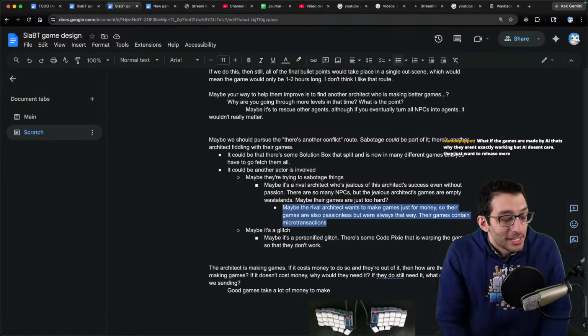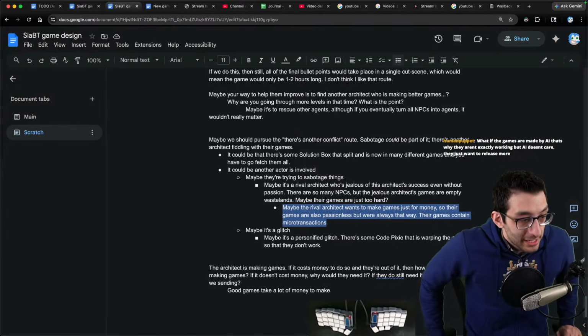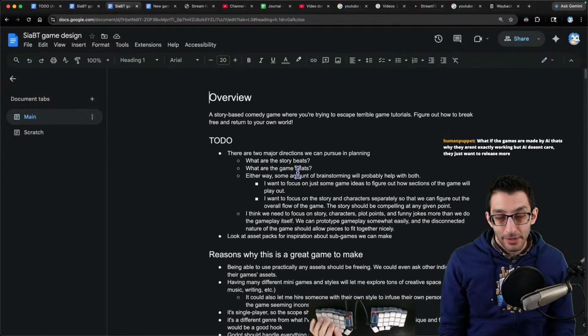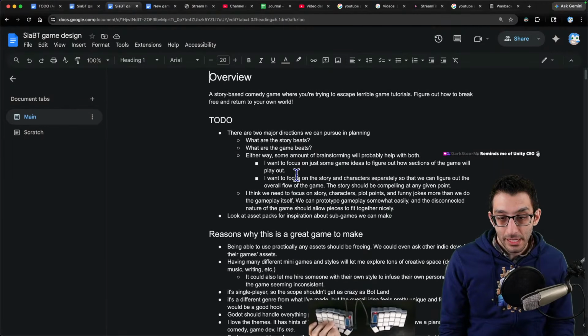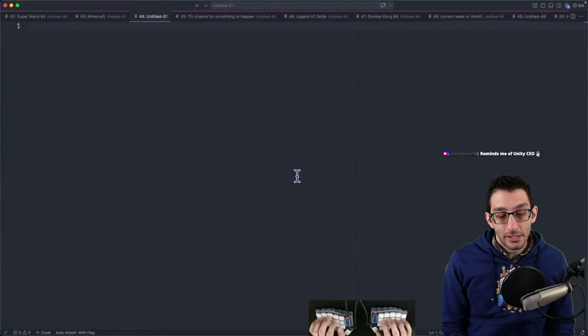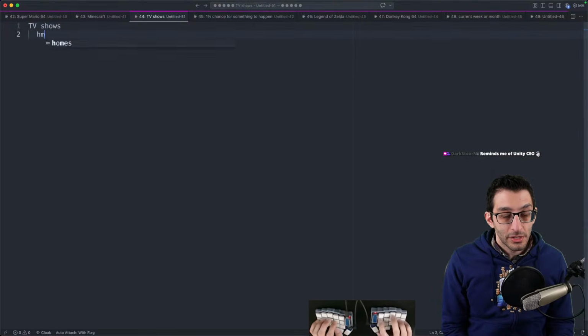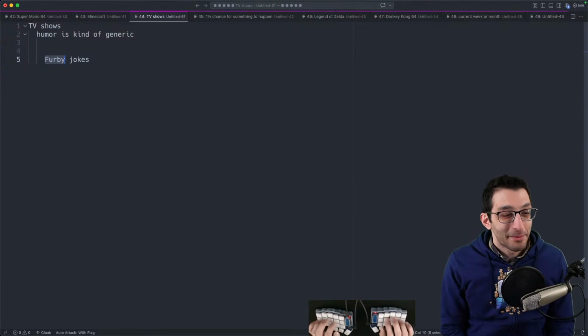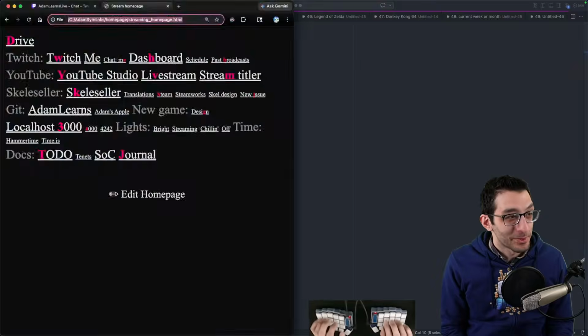I don't want AI to be more than a joke in this game. I should probably say some themes I want to stay away from, because if you look at TV shows which have held up pretty well, usually their humor is kind of generic. Imagine if you did a bunch of Furby jokes or something. I don't know how many people remember Furby, or if this was even a worldwide thing.